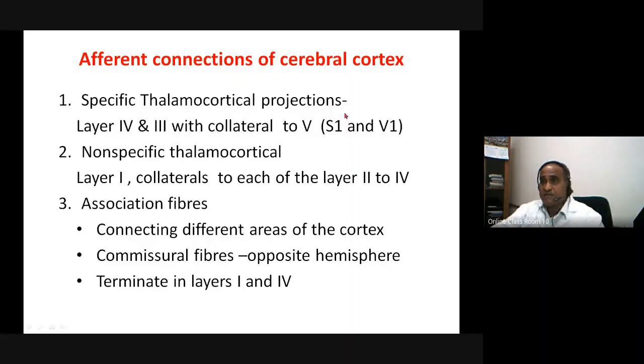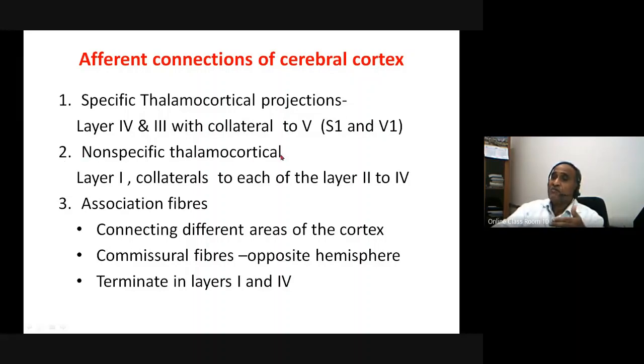Typical examples of these specific connections are the somatosensory area 1, the visual area 1, V1, or the auditory area 1, A1.